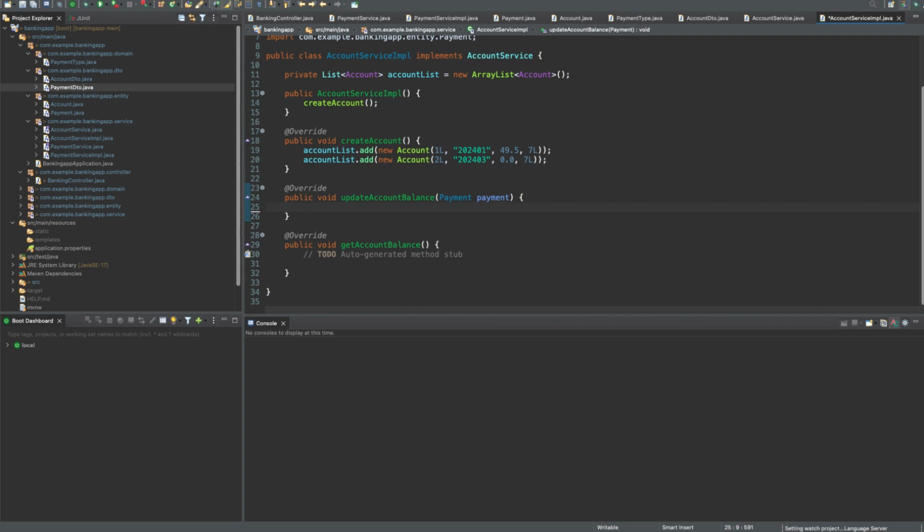So I'm just going to use Lambda to do this filtering, but you can use a for loop or any other for each loop if you want.